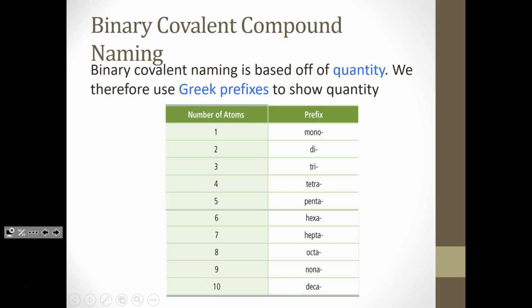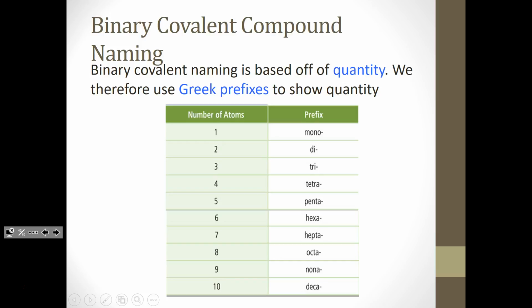Alright, so in this video, now we're going to take a look at covalent compounds. With ionic compounds, we were looking at cations and anions canceling each other out to be zero. Recall that when we named an ionic compound, we never actually had to indicate how many of the cation and the anion there were, because if we knew what the charges were, and we knew that we had to cancel it out to be zero, you could deduce how many of each cation and anion there were.